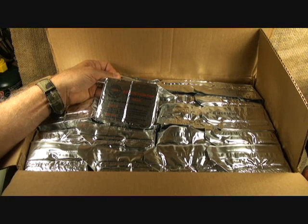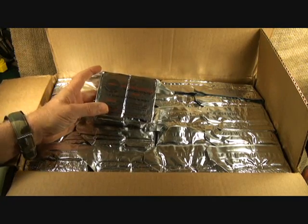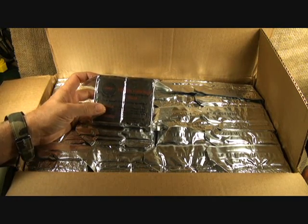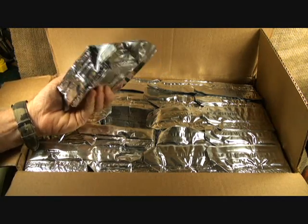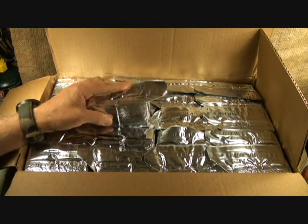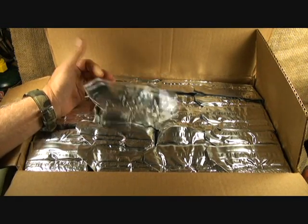It does have a five-year shelf life. There are some different types — I know that SOS puts one out in a white bag that's a little bit different. I don't know that the flavor is any different, but I do know that these in the silver foil are really good. I'll have the exact numbers and the links to this.